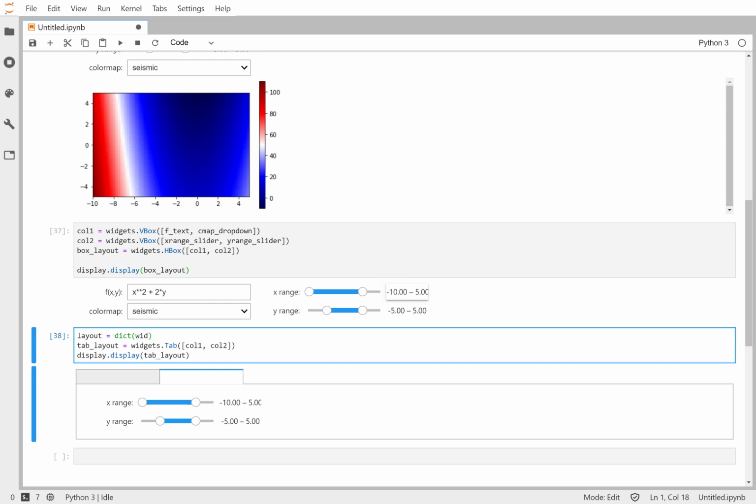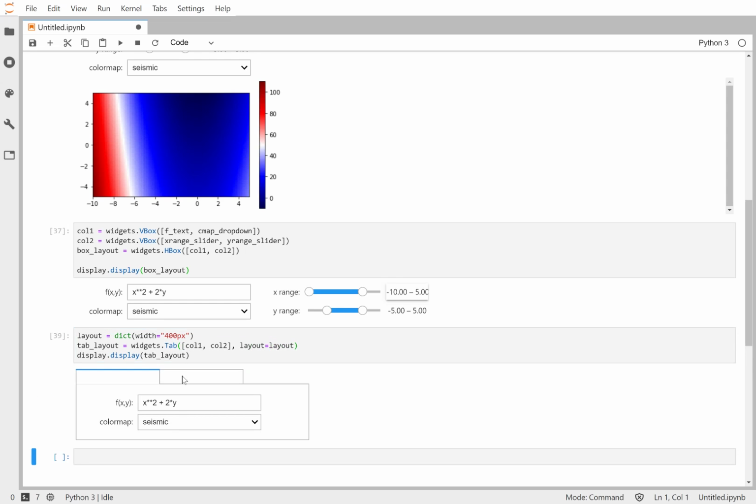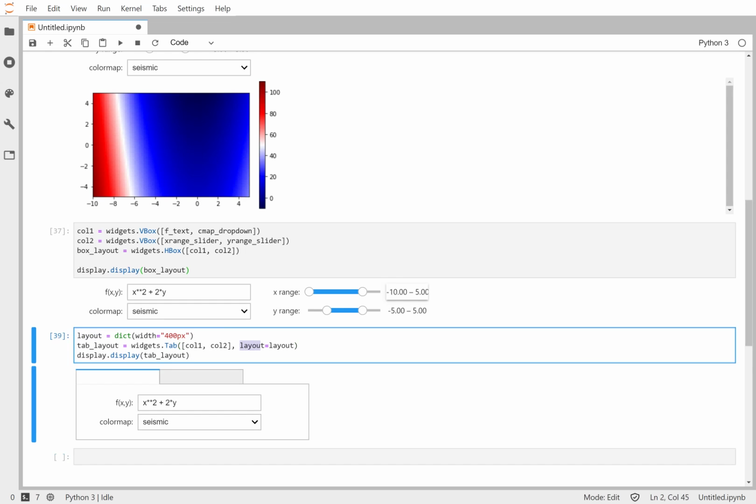And no, you don't have to go off and learn how that works. I'm just showing you. This is mostly for projects, when you're working on group projects later. If you want something that looks really fancy, I'm just giving you some pointers of where to go. So in this case, I've got too much width. Let's make the width smaller by setting it to 400 pixels. And then in here we can do layout equals layout. There we go. The name here, layout, could be anything at all, but the keyword argument is named layout.